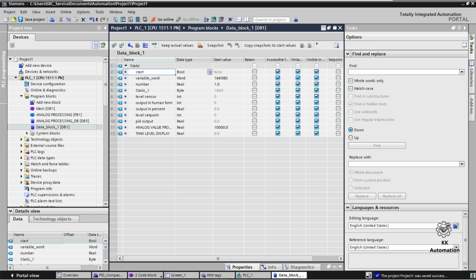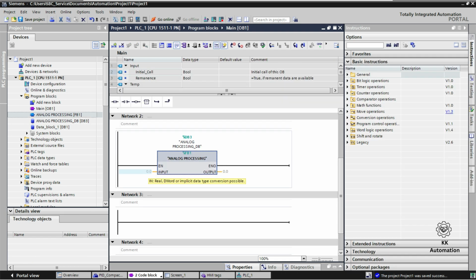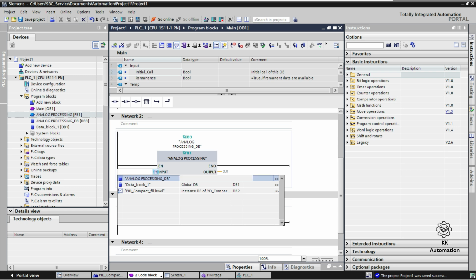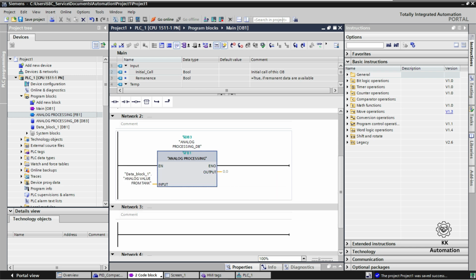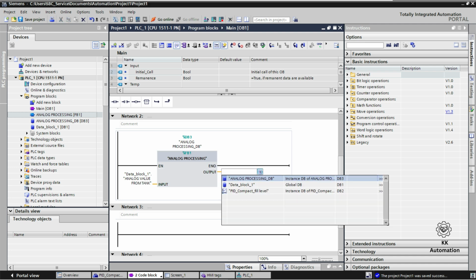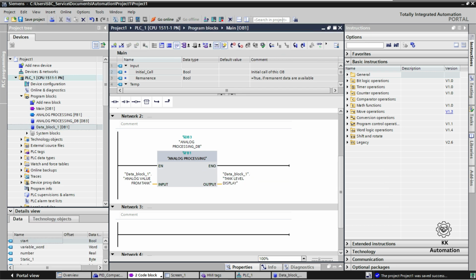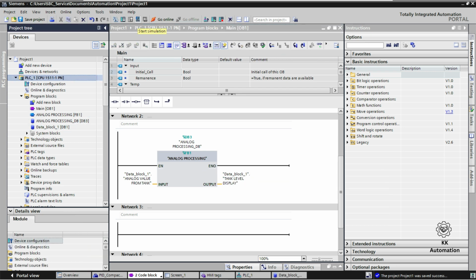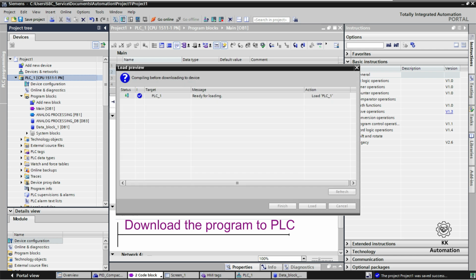It sits within the valid range of 0 to 27,648, so the normalization and scaling will process it correctly and display the corresponding fill level on the tank level screen. This approach allows us to demonstrate the complete analog input processing workflow without any physical hardware.